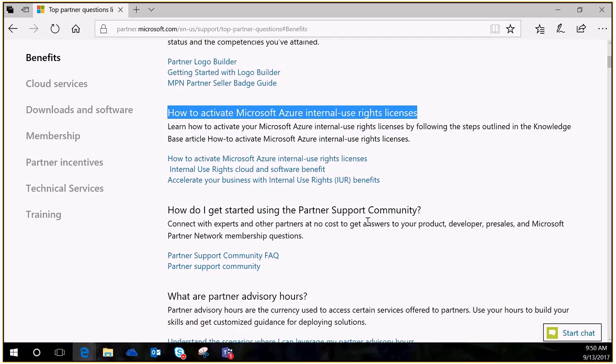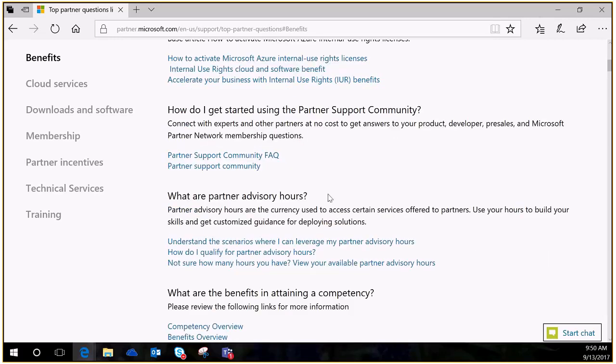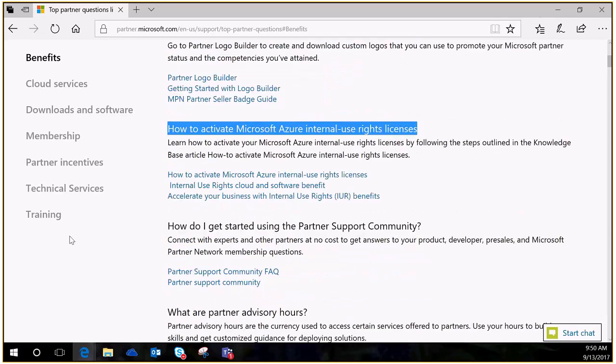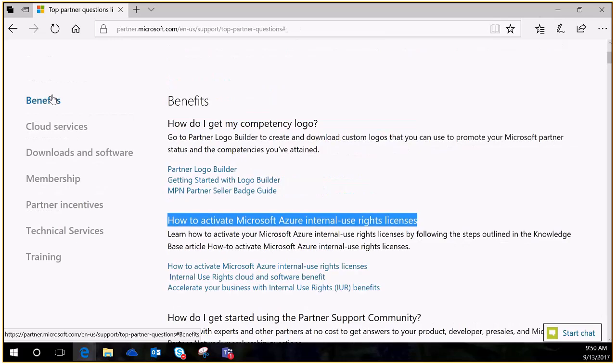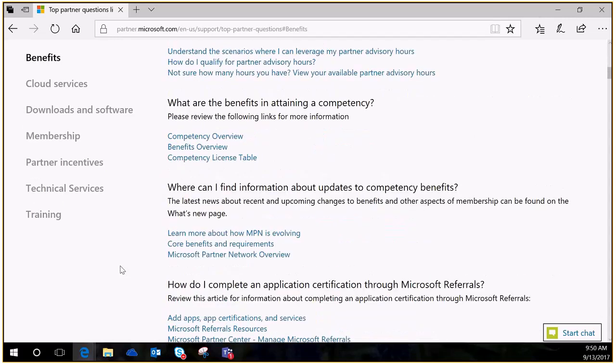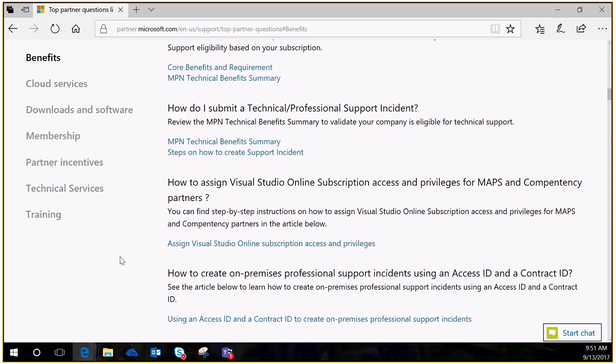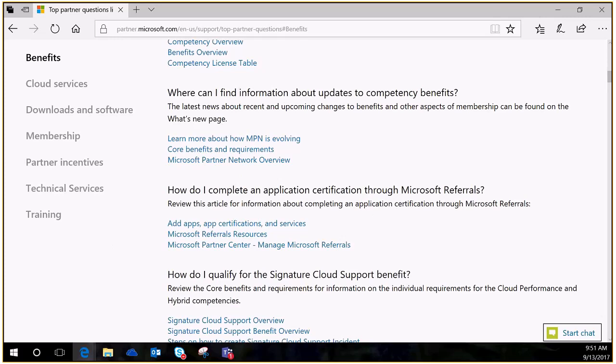How do I get started using the partner support community? What are partner advisory hours? So on and so forth. You can see here that it's also grouped into benefits, cloud services, downloads, membership, incentives, technical services, and training. So there is a huge number of questions that are answered here, and it links you to the right place.